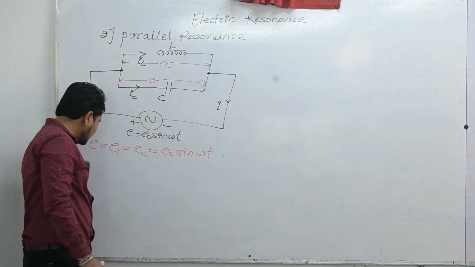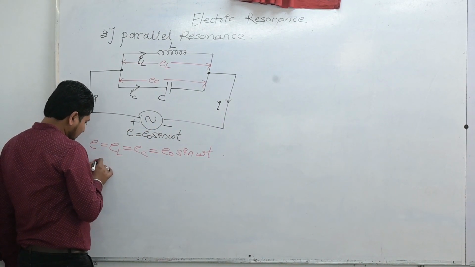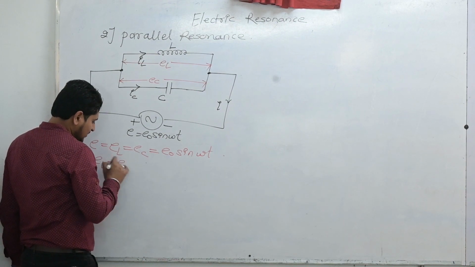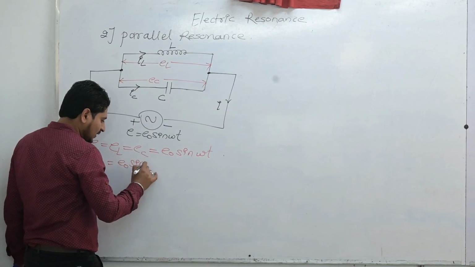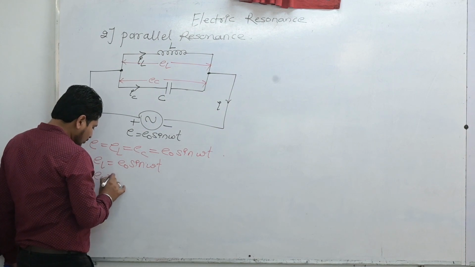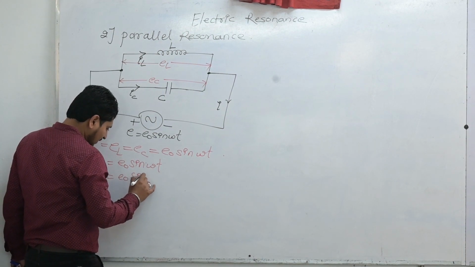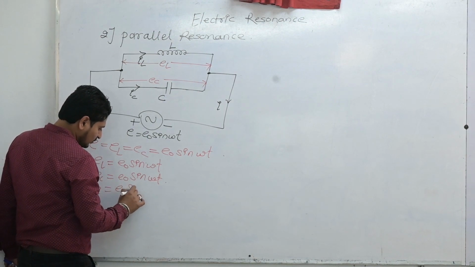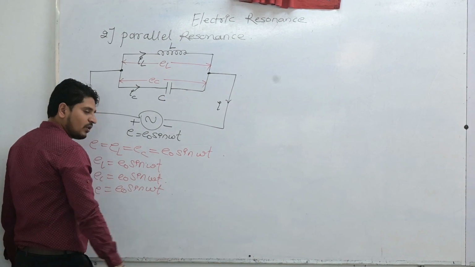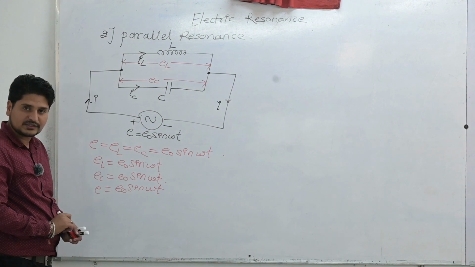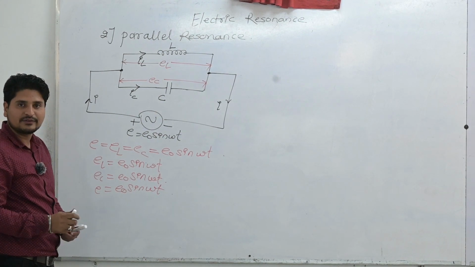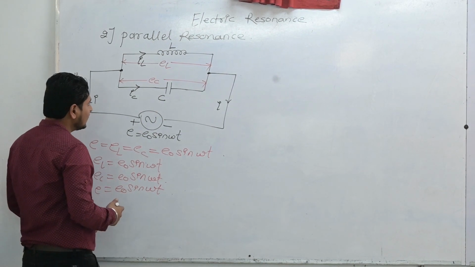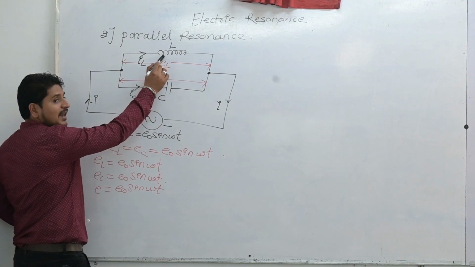So now according to the phasor diagram, we are taking this equation. EL should be equals to E naught sin omega t. Again EC should be equals to E naught sin omega t. Clear? Again E is E naught sin omega t. But if I am taking the equation of currents, there is a deflection of current. Current leads in the case of capacitor, and in terms of inductance, current lags by pi by 2.